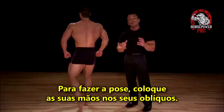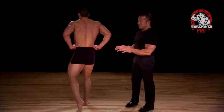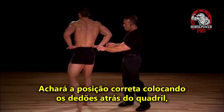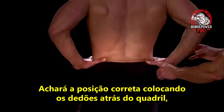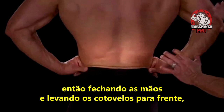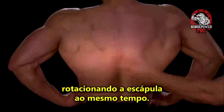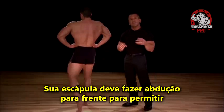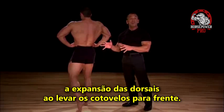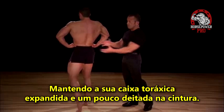Okay, and then to execute the rear lat spread, begin by placing your hands on your obliques. You're going to find the correct position by placing your thumbs on the back of your hips, then closing your hands, and then pulling the elbows forward and rotating the scapula at the same time. You want your scapula to abduct forward to allow the lats to flare as you bring the elbows forward, keeping your rib cage expanded and lean back slightly at the waist.